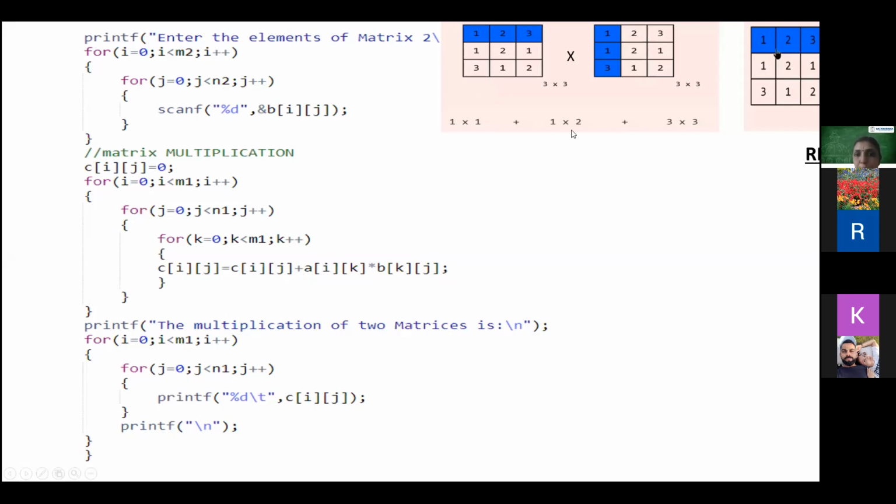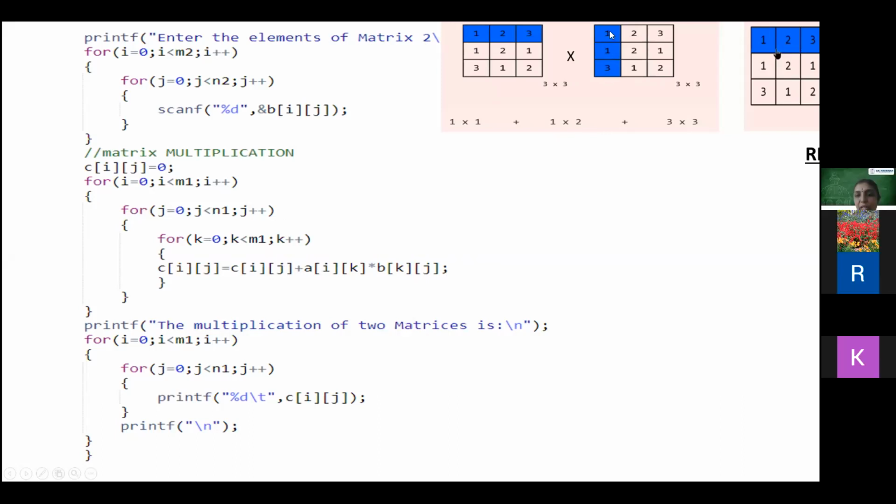So 1 into 1 plus 1 into 2 plus 3 into 3. For that purpose we use C of i comma j plus A of i comma k into B of k comma j.